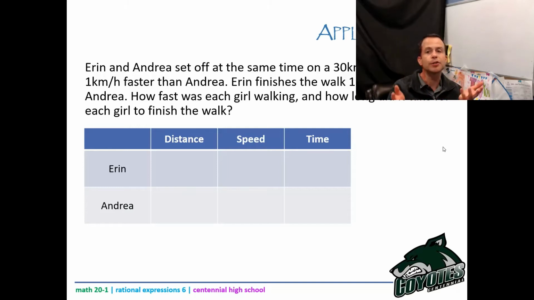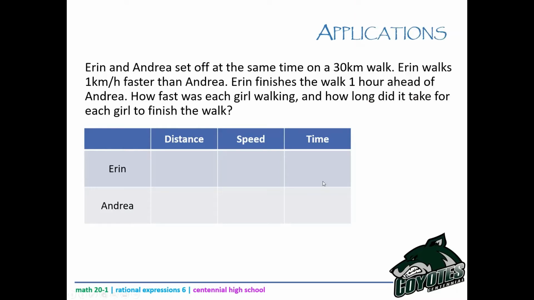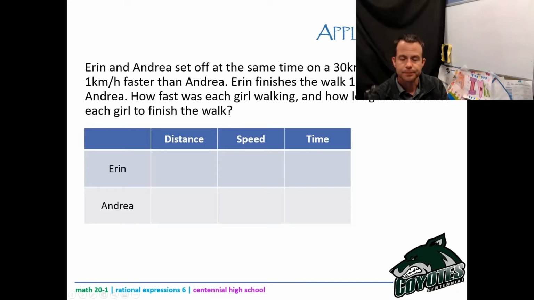So when you have a question with information like this, your thought process is going to be to set up some sort of a chart like I have shown you in your book and like I have on the PowerPoint slide right now. For those of you viewing at home who wanted to read that question, I'll take myself off for a second. You can pause and get the question. Now, your job when you have a chart like this is to fill in 2 of the columns. Once you have 2 of the columns, you automatically have the third, and we'll talk about that in a sec.